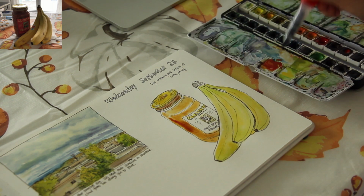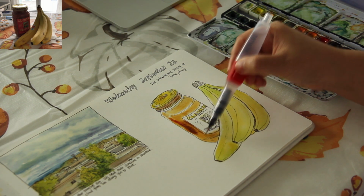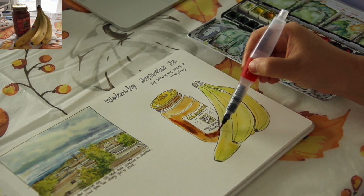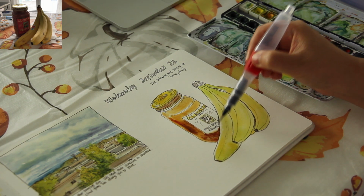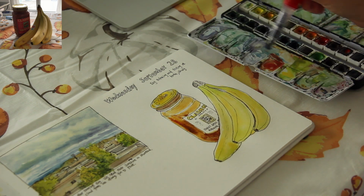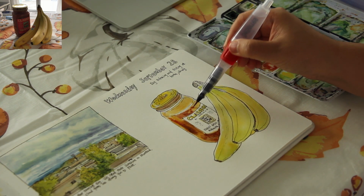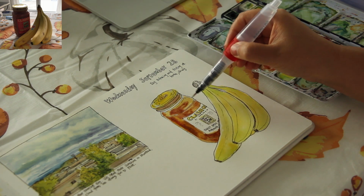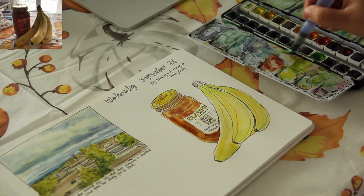Okay, now I'm adding the second layer for the pasta sauce. As you can see, I just mixed in a little bit of leftover blue into the red-orange color, also containing less water for the second layer this time. This is wet into wet, so this second layer could merge very softly with the first layer, which is a little watery and much more translucent. Also leaving certain areas from the first layer unpainted. It gives a lot more sense of 3-dimension.